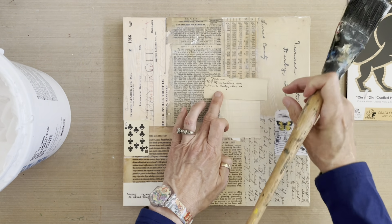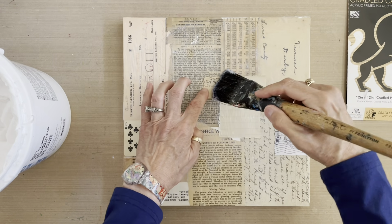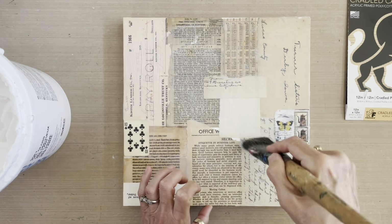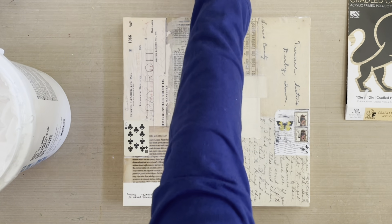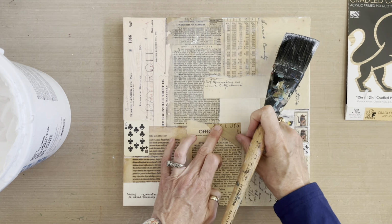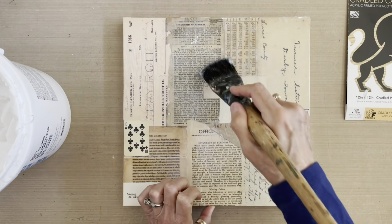And an address. So some small pieces are definitely in order. You don't have to do all big pieces. And you can also come back once you've got big pieces and add some small pieces on top. But I like to have a range of size of pieces.